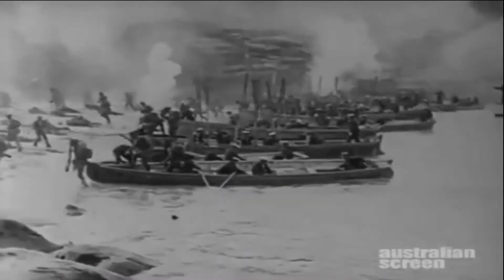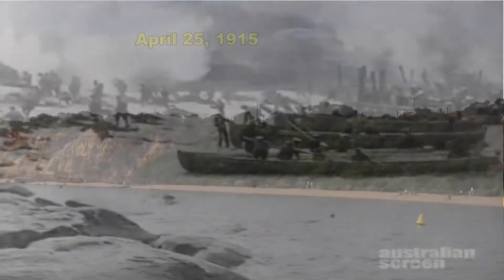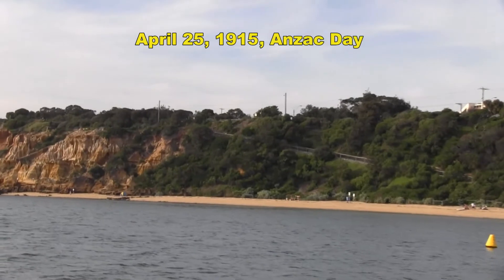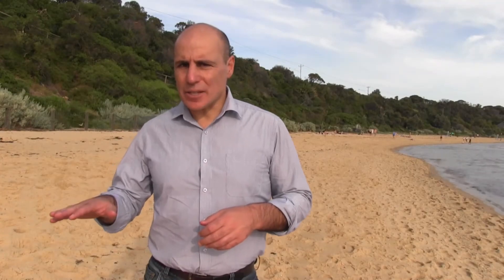The plan was to then send a naval fleet to Constantinople and knock Turkey out of the war. However, the military campaign was a complete disaster from our point of view. The beaches where the troops landed on April 25th 1915 — what we now call Anzac Day — were a little like this one. With the Anzacs down here and the Turks up there, it was very hard for the Anzacs to gain much ground. After eight long months, and after tens of thousands of troops on both sides died, the Anzacs decided to withdraw.